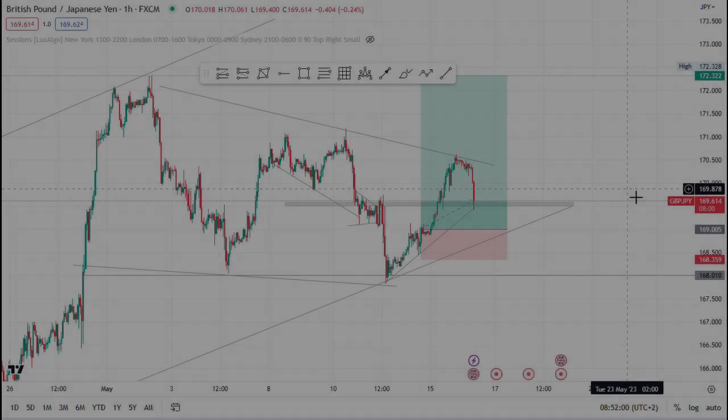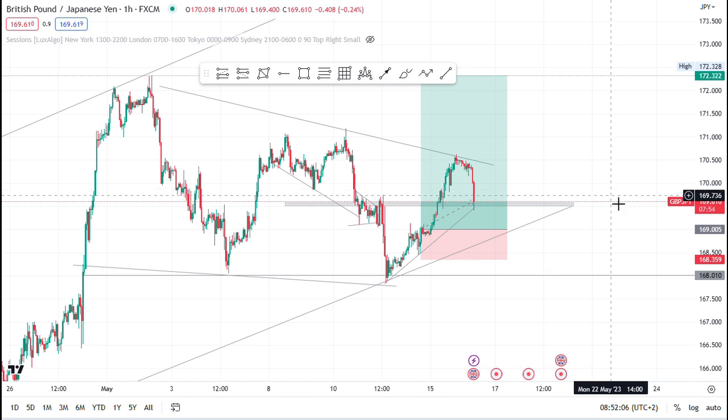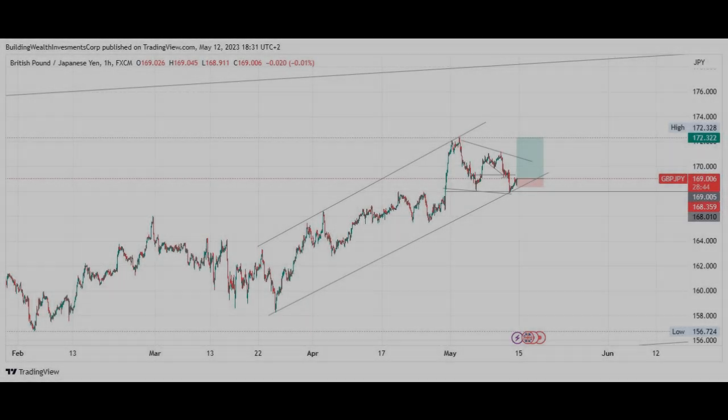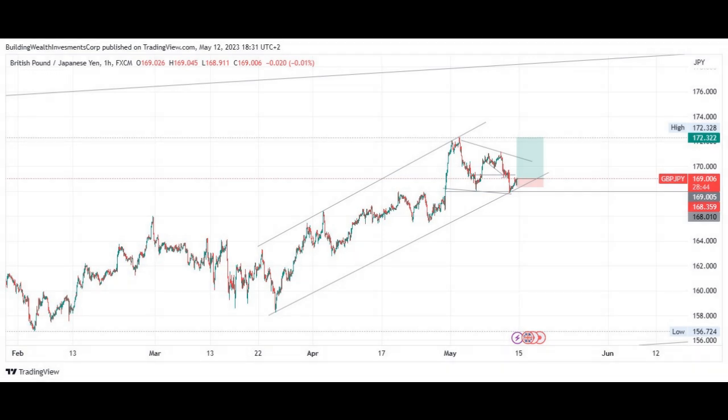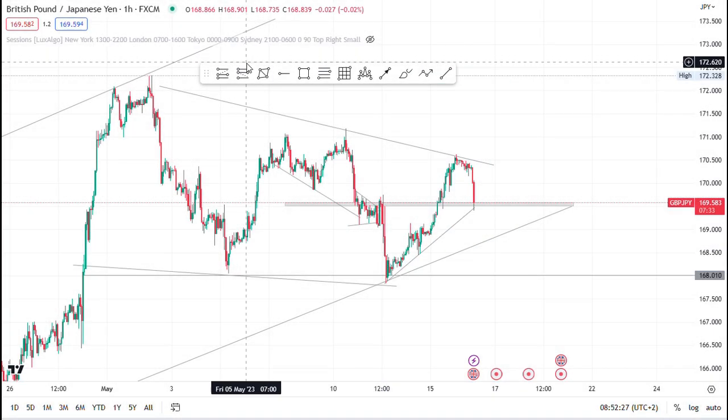So taking a quick look at GBP JPY, this is the current position that I'm monitoring. As you can see on the chart here, I'll also leave a screenshot of where this position was entered, but I won't explain much on it currently. Probably when it hits take profit, I will explain how this trade was taken, but I want to look at it as someone who hasn't entered this trade yet, who is looking for an opportunity.